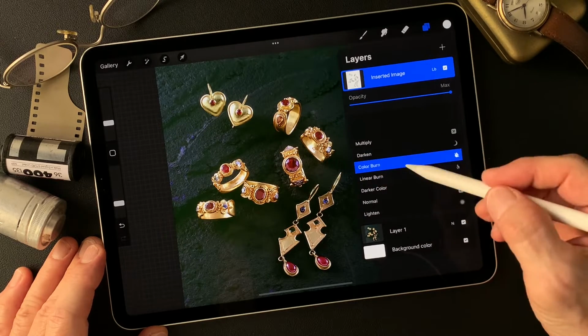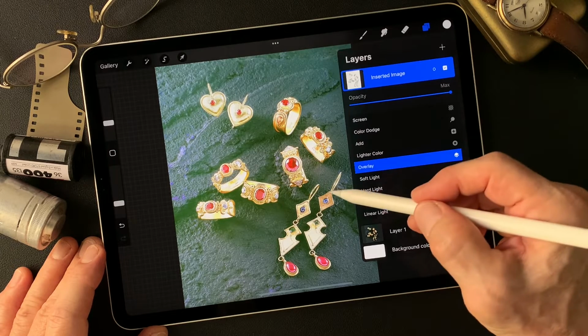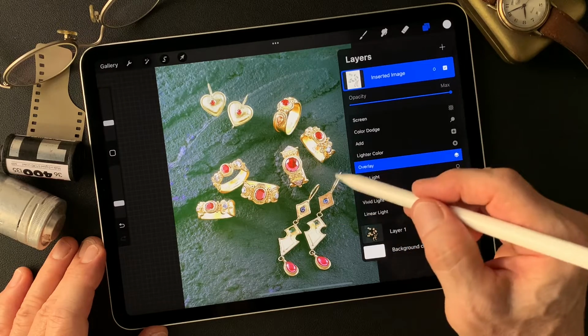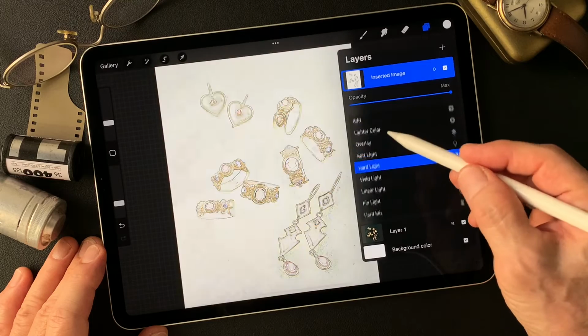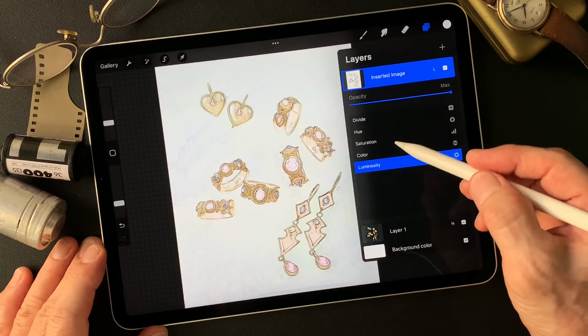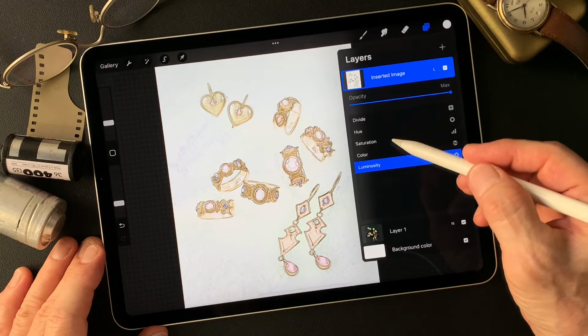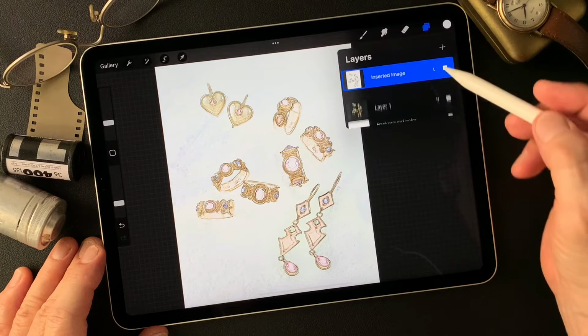For gold, soft light. Overlay is good for rubies, not much on sapphire. Yeah, this is good. Overlay for stones, and let's see. Luminosity, overall image, that's nice. Pastel color. Yeah, luminosity is pretty good, huh?